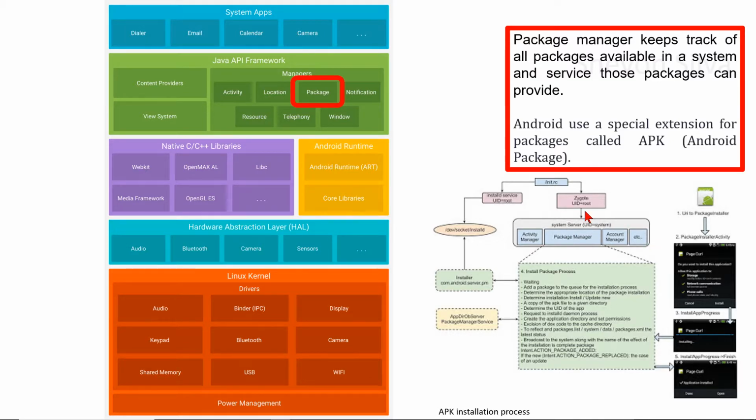This is under zygote, UID equals root, and it's under init.rc, and installd, the install service with UID equals root, is under that, and it's going to the /dev/socket/installd.